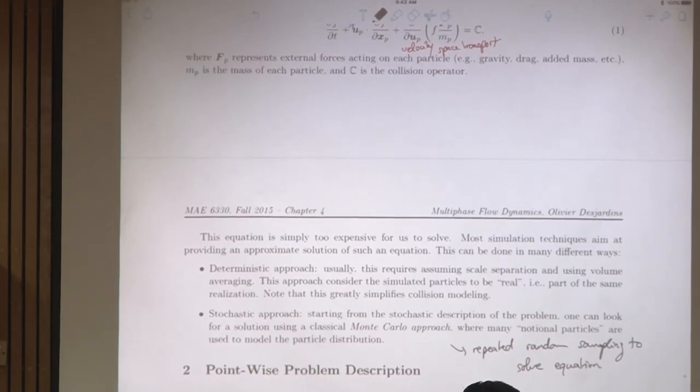The issue with a Monte Carlo type of approach is that it is not particularly well suited for a situation wherein you would like to solve the fluid phase in a deterministic manner. If you want to write your standard CFD equations for the fluid phase, you want to solve Navier-Stokes, you're basically telling yourself that you're choosing a deterministic approach, you'll have one realization, you'll have one flow field. How do you couple that to a bunch of different realizations of possible particles that might correspond to your F function here?